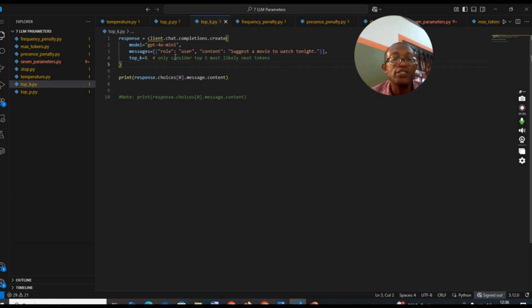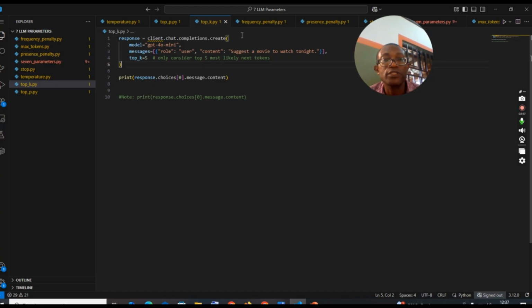So the role of this configuration is to actually consider the top 5 most likely tokens. If you change this configuration to 10, it means that the model will be looking at the 10 most likely next tokens. So this is another important configuration when building an LLM.